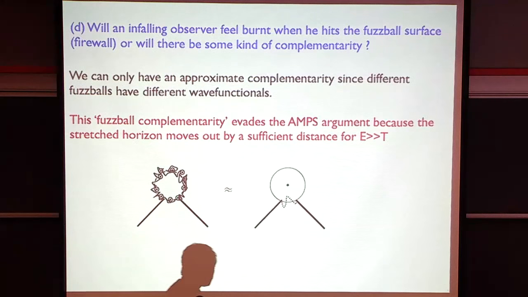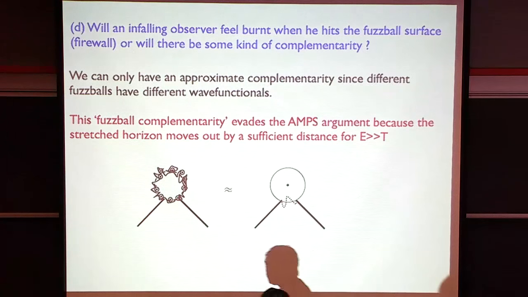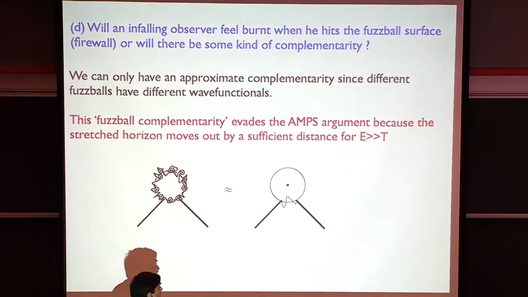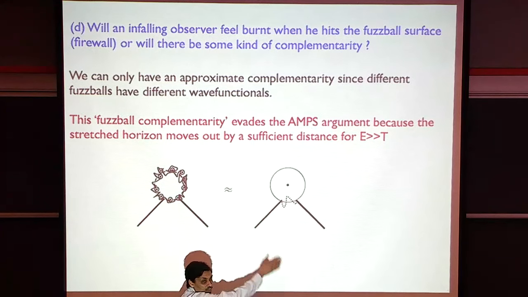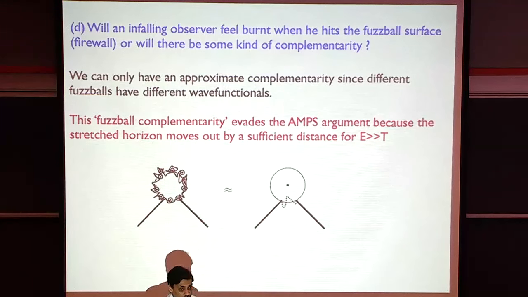Well, for the approximation, you have to see what you're doing for the given process. As David would show you, there are a lot of things to check. Something going in with some energy E, this ratio E over T comes into everything. And you find there are many things which agree and many things which don't, but right now there's only one issue of focus for the AMPS argument. You take something which falls in freely from a distance of order M or larger outside the horizon. If you fall in freely from, let's say, 3M, you see how much energy you have when you hit the horizon. At that point, you ask if the approximations work, and the object will behave like this to a good approximation. Yes, you have protection by a factor of (E/T)^(1/2) times T minus 2. So it is indeed a good approximation.